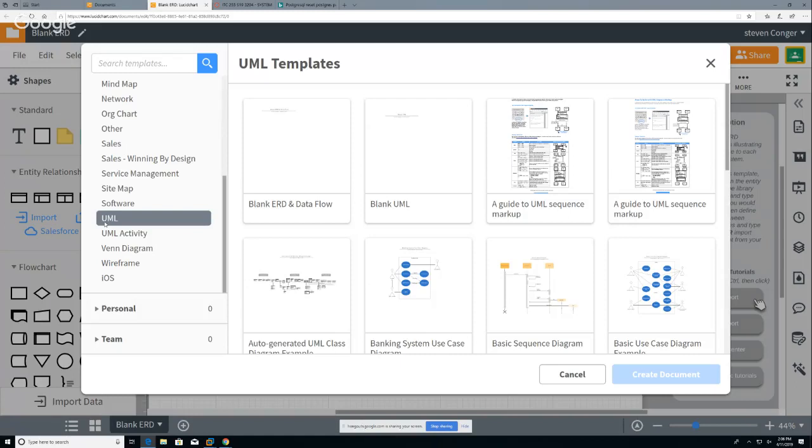A lot of them can be transferred immediately into code if you have the right software. Visual Studio would do it, I don't know if it still does. There's other software that can take these diagrams and turn them into code, and others that can take your code and turn it into diagrams.